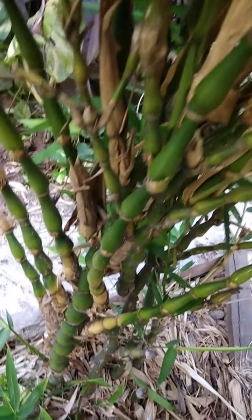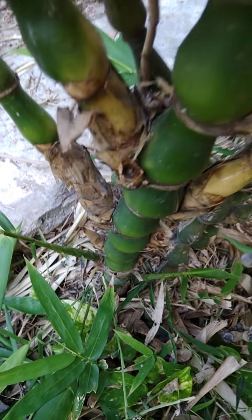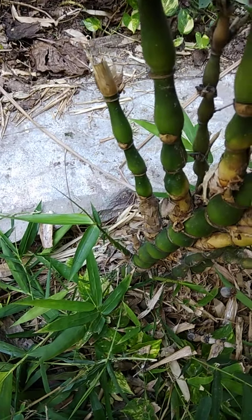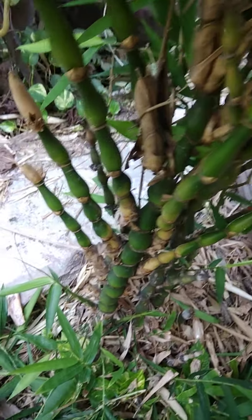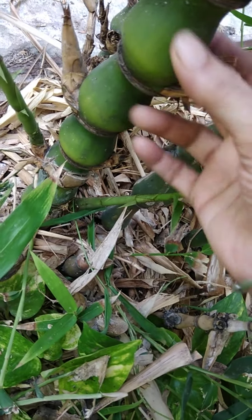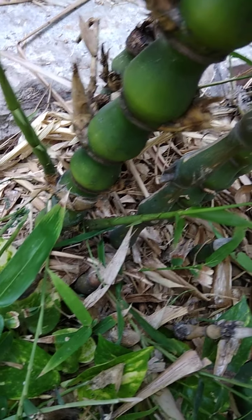Hi friends, it's Lakshmi. This is my bamboo plant at my garden. It is called Buddha bamboo or belly bamboo — see how fat it is. We can bring a V shape, Y shape, or fan shape when we trim it. To bring a fat bottom we have to trim the sides. It is shrubby at the top and grows till 18 feet. Another bamboo exists that is different — it will not have a belly like this. That bamboo goes straight without any cut or fat, while this one is shrubby and fat, which is why it is called belly bamboo.